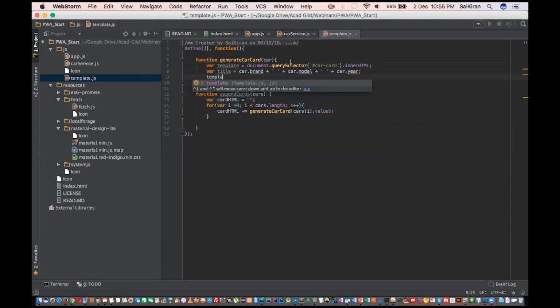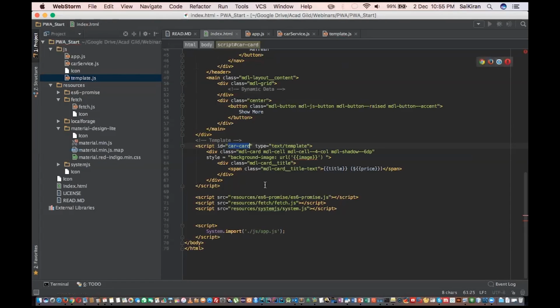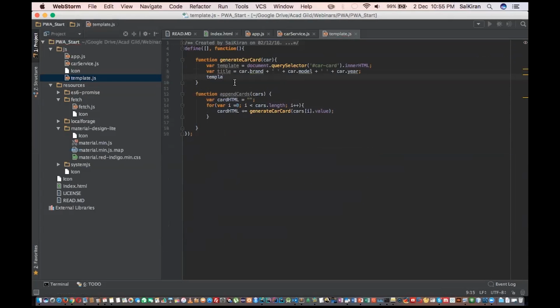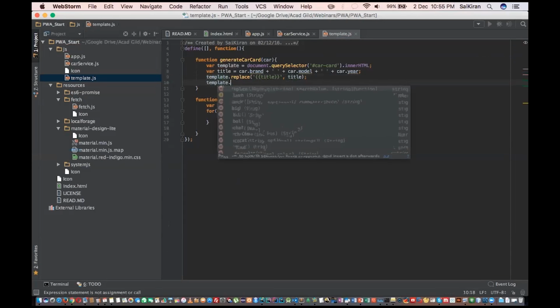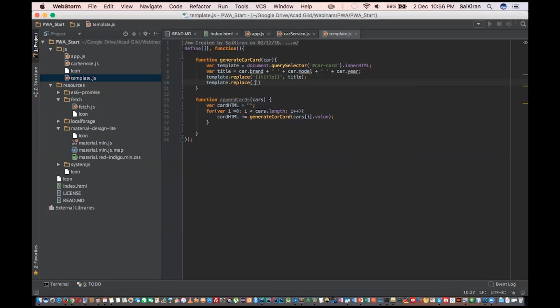Now if you look at our template, we have used some placeholders, right? So we have image, we have title, and we have price. So let's substitute them. How do you do that? Is by using replace, and I'm going to pass in the title by substituting the title with the value that I get from title. I'll call another replace now.